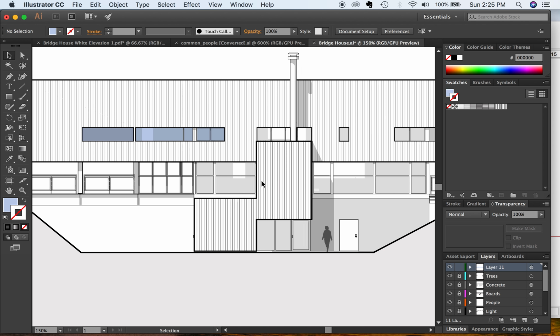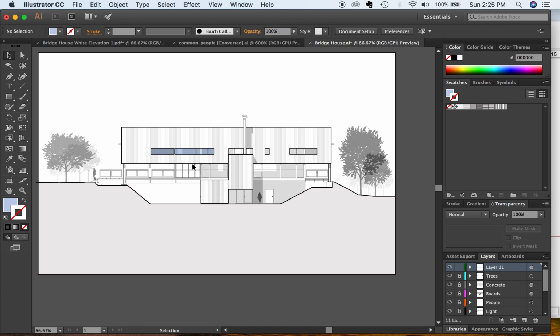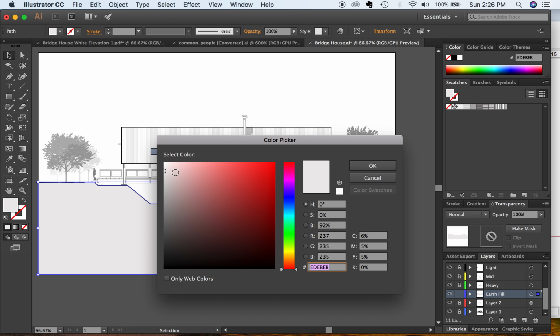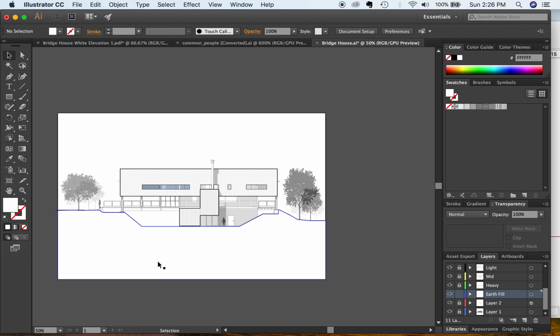And I think with this image, it's probably pretty useful because I have glass here and here, and I have glass railings, but this is open. So a little bit of color pop, I think, is pretty nice. Again, one thing you don't have to do is have your ground fill be a color. So I could click on this, and I could change this to white. So I could just have it be really clean drawn.